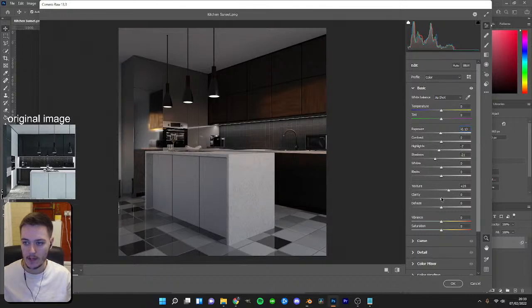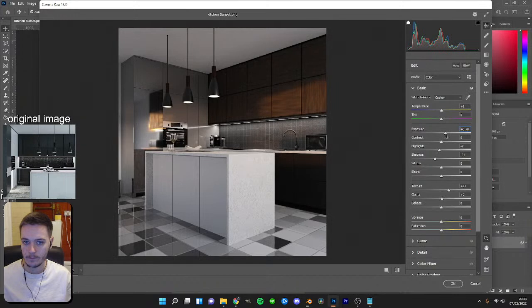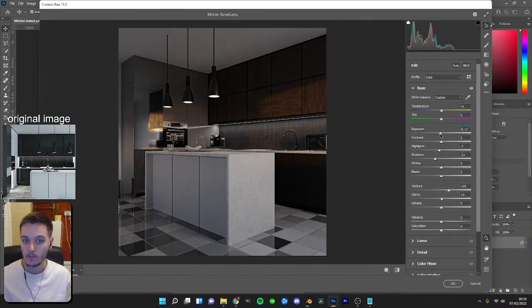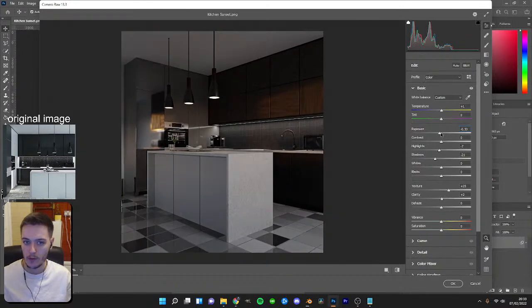Texture to 20-ish is always essential, and clarity is very important. Temperature is also important. Let's give it a little bit more of a warm vibe. Stick with the nighttime approach for this. Blacks can go down, whites can go up.